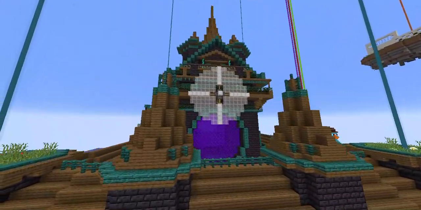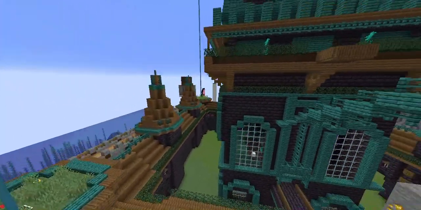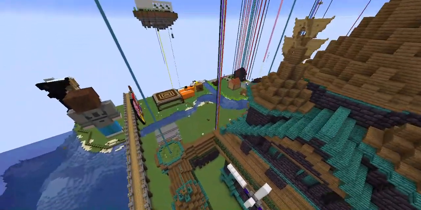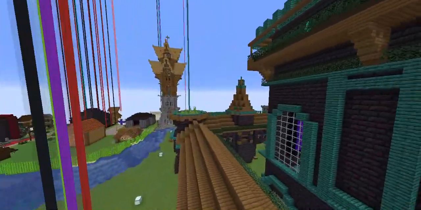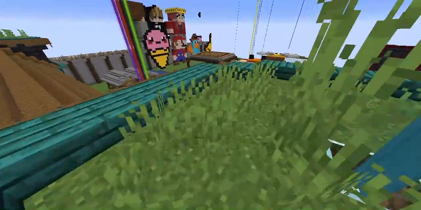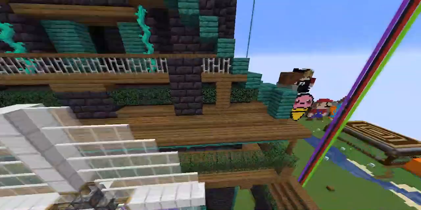Oh, and this is another one of my favorites. This is Willow's castle. Took him about 3 weeks or so to build this, and he's put a lot of time and effort into it. Willow is definitely one of our better medieval builders. He's not so much into modern building, but I just love this castle. It's amazing. Did a really good job on it.